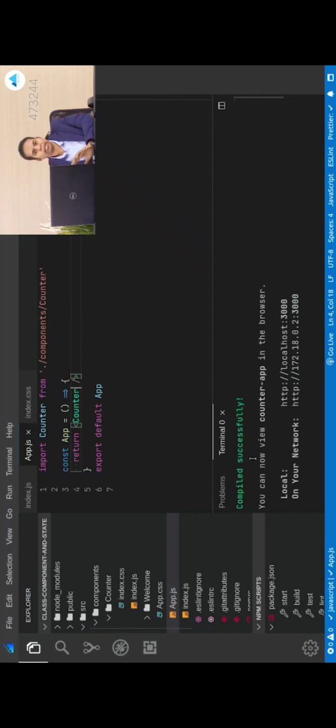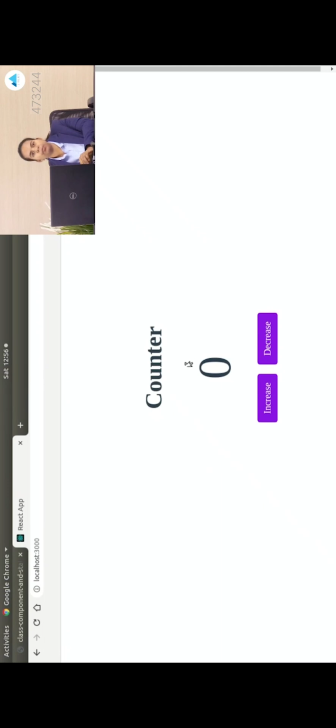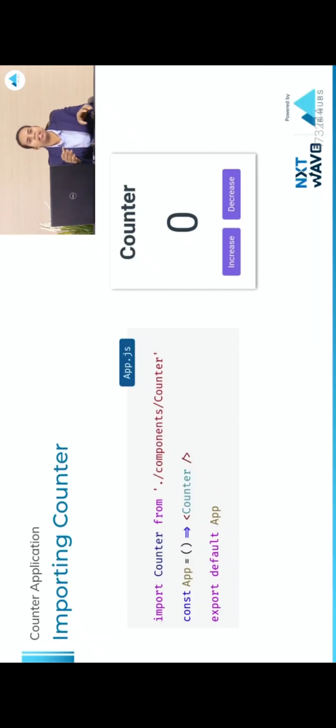Now you can check we are done writing all the code, and even the compilation is successful. So now let's look at the output. Here you can see the output. We have the counter heading, there is count text, and there are increase and decrease buttons appropriately, right? So we are done building the static version, and we can see this output.